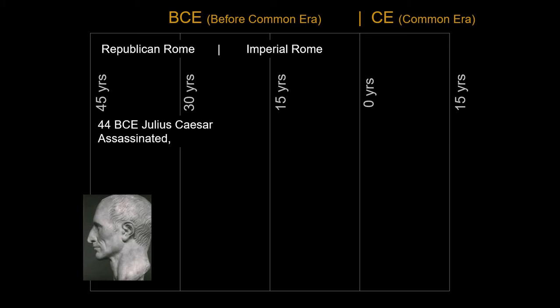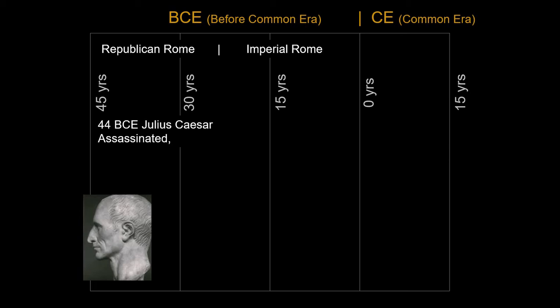So on the Ides of March, March 15th, 44 BCE, Julius Caesar was assassinated while he was in the porticos of the theater of Pompey. That's where the Senate was actually meeting at the time. And he gets knifed several times. There's another Brutus, Brutus and Cassius, made famous by the Shakespeare play Julius Caesar, who were there, and they kill him. And this causes, again, another crisis in Roman society.